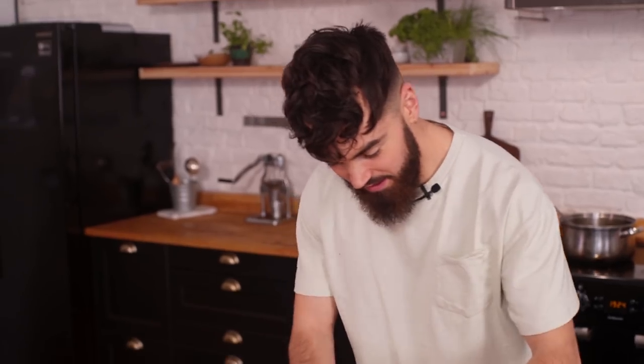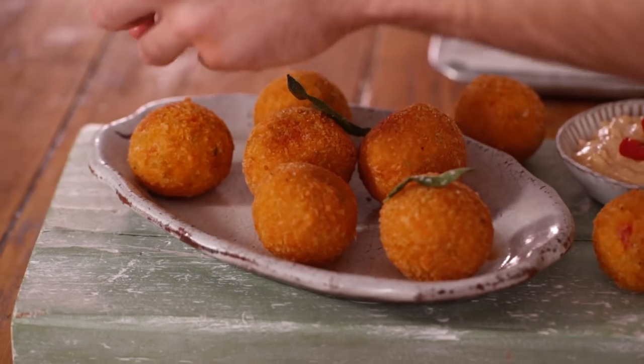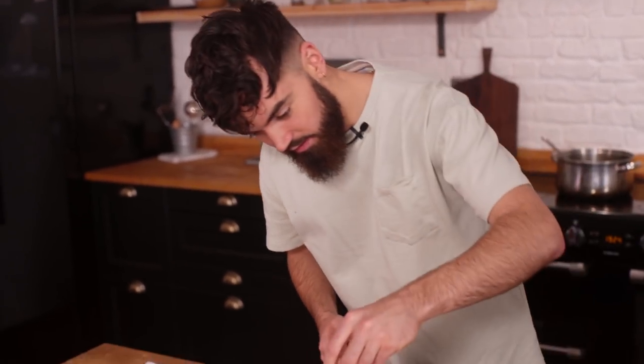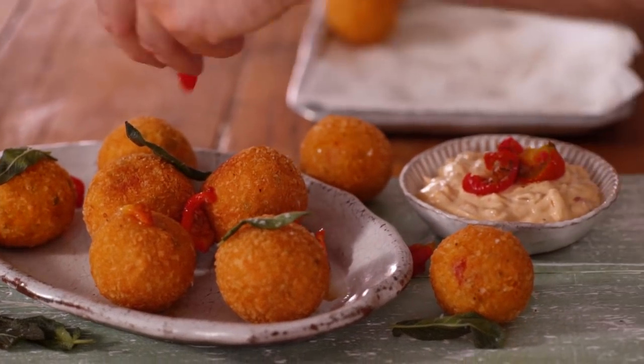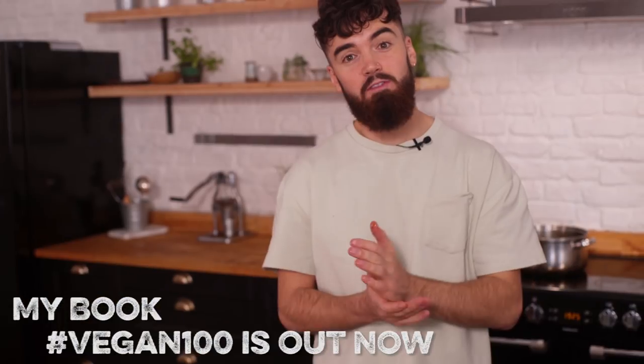And there it is — the arancini are done. I'm going to get this plated up simply, just like this. I just love how rustic they are — well, they actually look pretty perfect really, but I've made it look rustic on this board. I'm going to sprinkle over some of these crispy sage leaves. These will add a nice crunch and earthiness, and there's squash inside the risotto so it just works so well with the sage. And just sprinkle over some chopped sun-blushed tomatoes. There is my arancini using up old risotto that I made a few days ago — if you want that recipe, just go to my risotto video. I had that little one you saw me make and it tasted so good, so I can't wait to dig into a big one and dip it in some of the sauce.